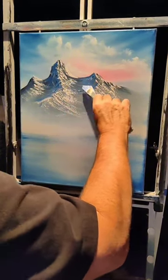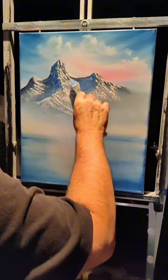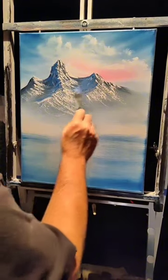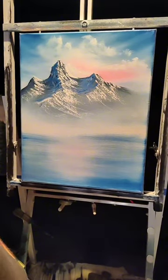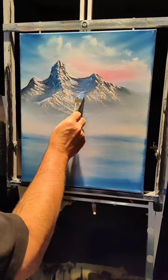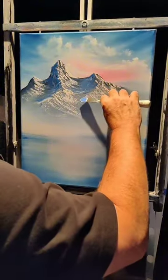And again, we just play back and forth this into the shadow. So we got the sun coming and then our shadow here. So we just kind of play back and forth between the two. Always step back and take a look. I don't like this. Okay. And again, just going back and forth, playing with it.